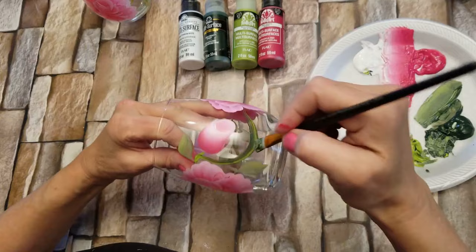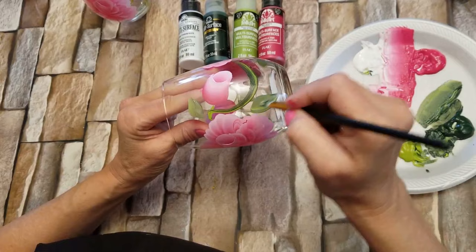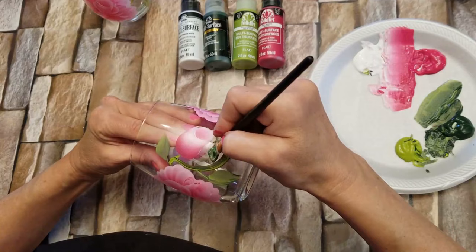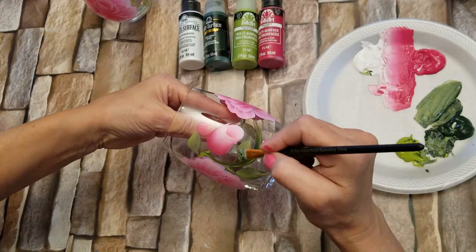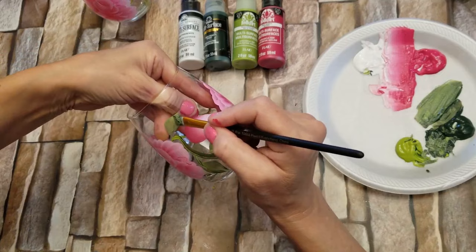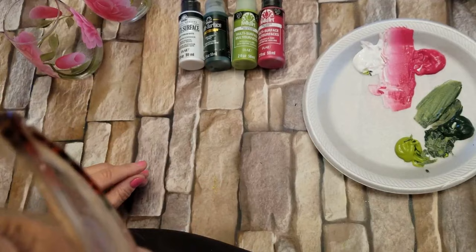Oops, I need a little bit more paint on that one. Once you get the hang of these little leaves, they are so easy to do. Okay, this one needs a little more too. Okay, and if you want to do a second coat, just wait for the first coat to dry. Otherwise, you'll pull the paint up on these.